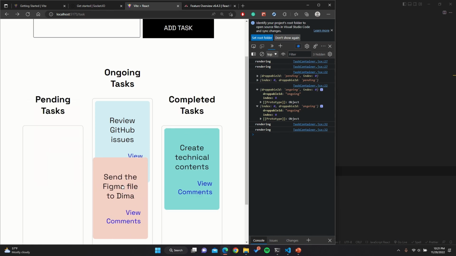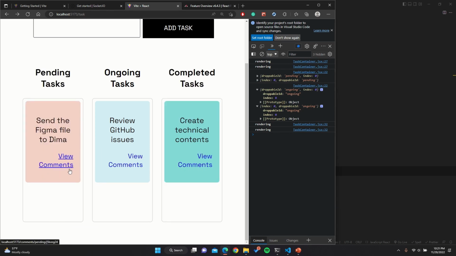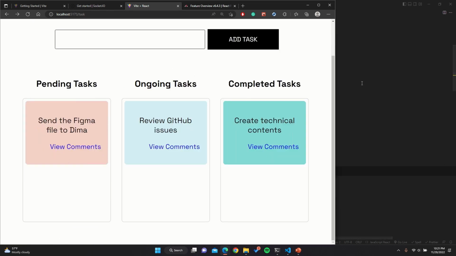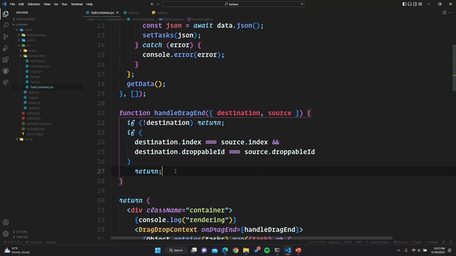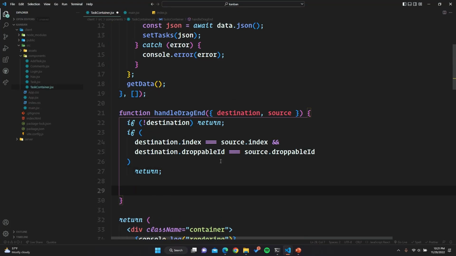But if I put this onto a different category, then we have to reshuffle that, we have to do something, right? So in this particular case, this section is to do. This is the section where we are going to work with our socket.